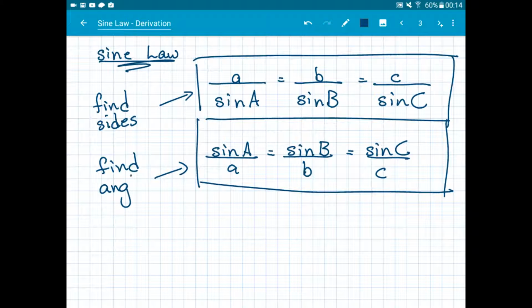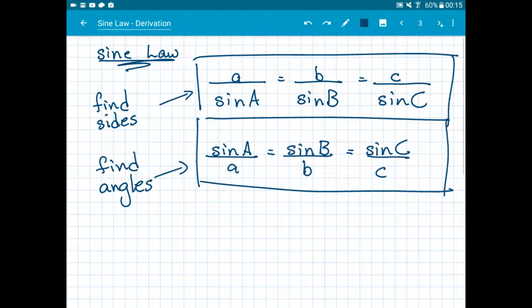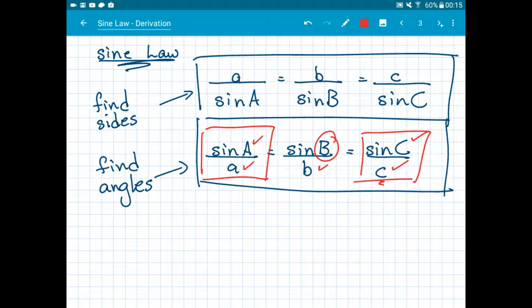for non-right triangles. Now be careful, because you're only ever going to be using two of these. And you'll notice that in order to find this, you will always need to know three things. So for example, if you're after angle B, well then you'll need to know side B. And you'll need to know angle A and side A. Or you could have known angle C and side C. So you'll always need to know three things, and you'll always need a pair. See how we needed a pair?